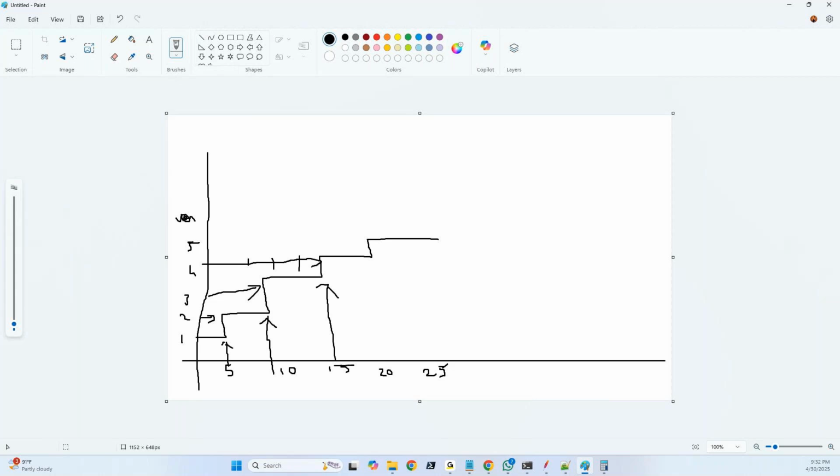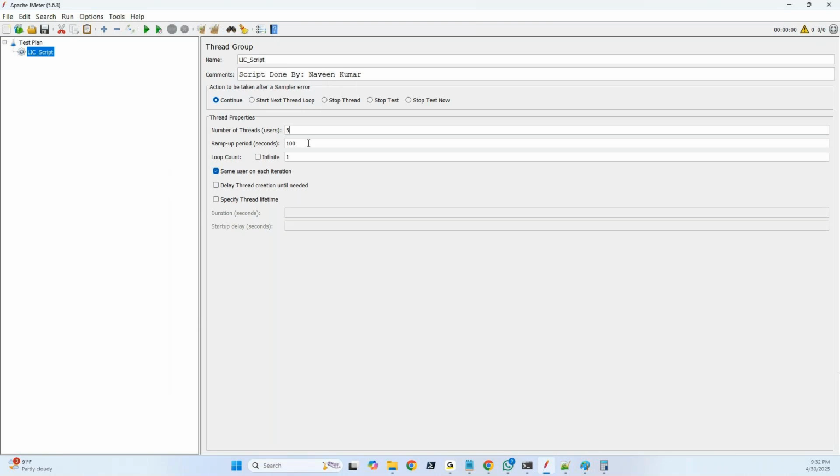I'm giving the time gap. I'm telling you, Aishwarya, don't start the execution for the next 20 seconds. Meanwhile, I will start the execution. Whether my execution is still in progress or not, you don't care. You will start your execution in the next 20 seconds. Same like that, here we give the ramp up.